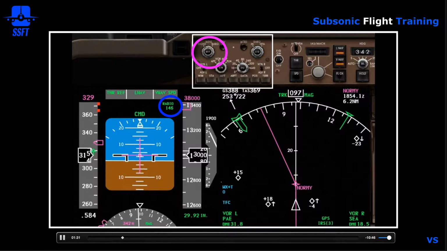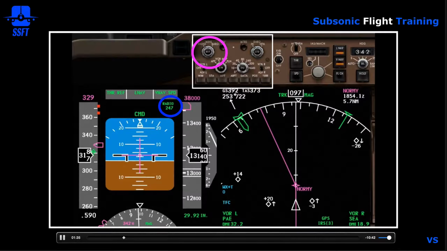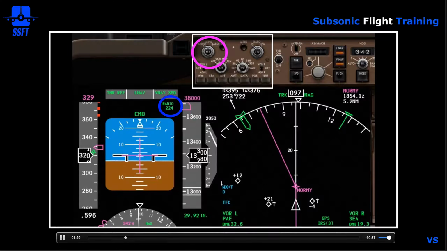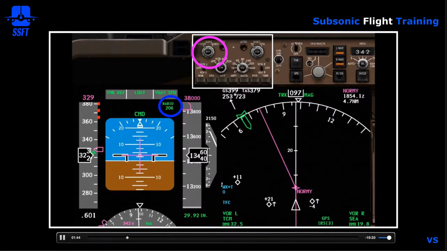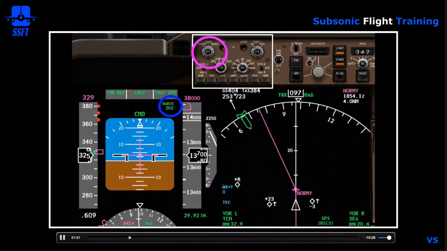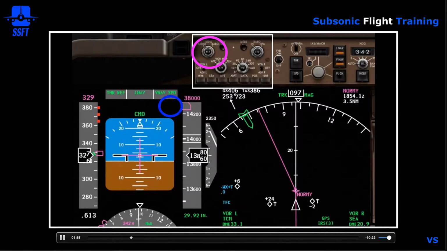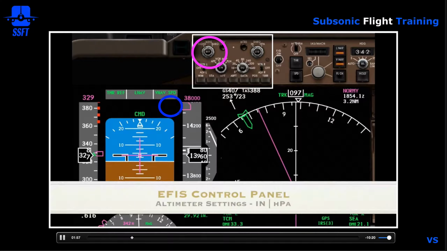Or the radio minimums. In this case, we're going to set the radio minimums to 200 feet, indicating 200 feet above touchdown. And again, normally the only time we would set this would be for Cat 2 or 3 approaches. Some airlines will set this with their baro minimums even on a Cat 1 approach, but that's per airline procedure. If you spin the selector counterclockwise, you'll get rid of the radio display when it goes negative.